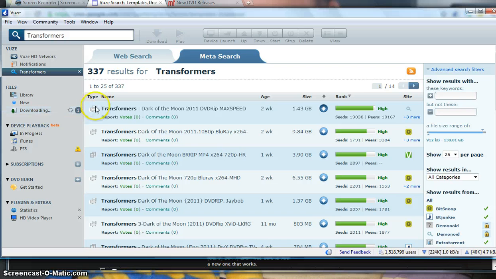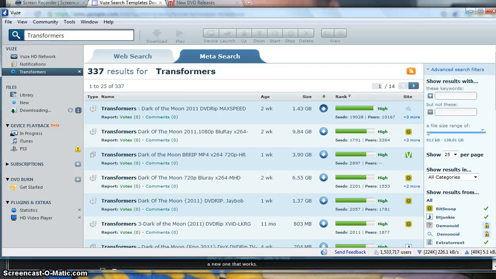Now before I go on, I'll talk a little bit about that in a second, but here we've got to check that we're actually downloading the right thing. So the first thing we can check is how old it is. Now I know Transformers Dark Side of the Moon, the third film, has only just come out on DVD and Blu-ray, so it should be fairly recent. Now this one here, 11 months. As far as I can remember, 11 months was actually when it was in the movie theatres. So if I were to download this, even though it says DVD rip, it's probably a cinema copy. Someone in the movie with a camcorder.